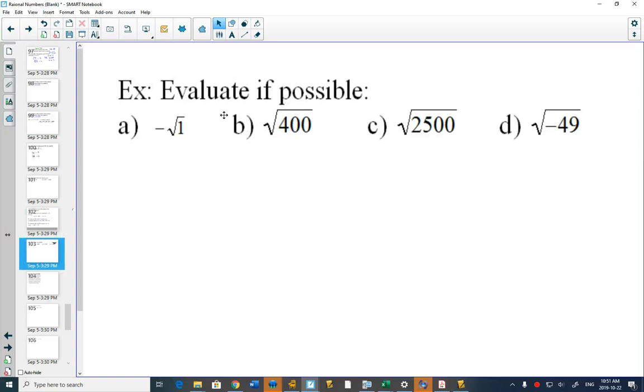All right. Evaluate these ones if possible. Again, you can check with your calculator. There's an order of operations. You know how you do BEDMAS? You still do BEDMAS, but you have to do square roots before you multiply. So I don't know if we want to put an S in front of BEDMAS. Yeah, maybe, maybe not.